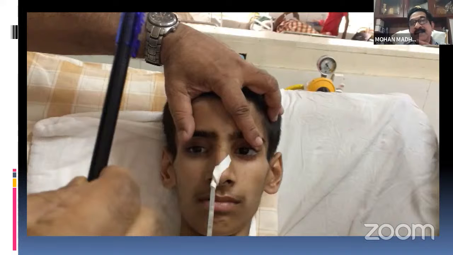Similarly, you can have aberrant regeneration in an acquired third nerve palsy, for example a traumatic third nerve palsy, or sometimes even tumors, but not in ischemia. The third nerve supplies the superior rectus, the levator palpebrae superioris, inferior rectus, etc. When it regenerates, the fibers which are destined to go to the inferior rectus, instead of going to the inferior rectus, get misdirected and go to the levator palpebrae superioris. Okay, so what happens when the patient looks down?